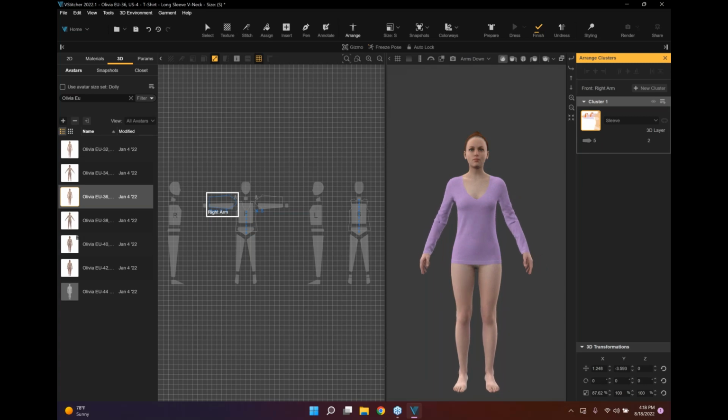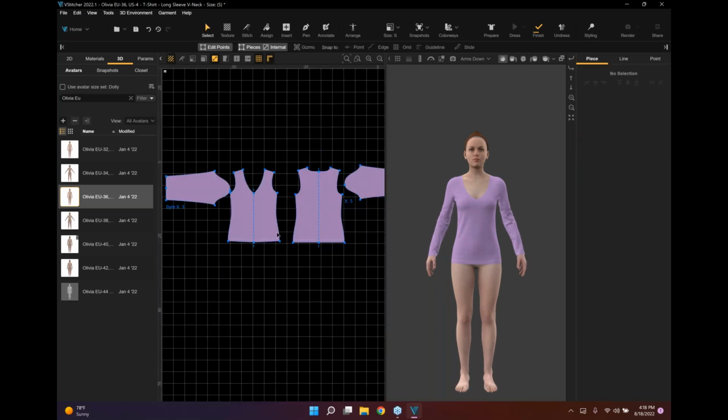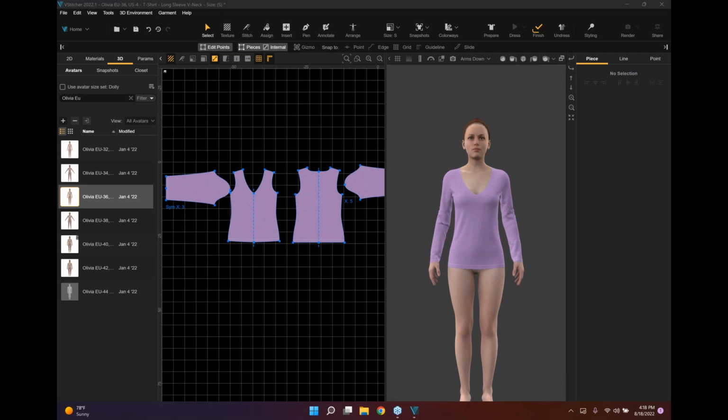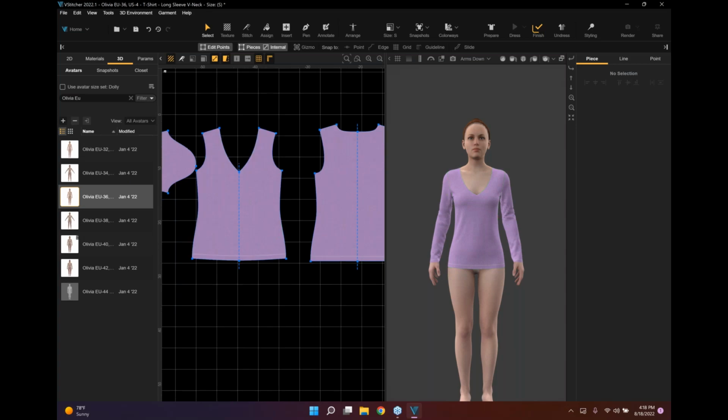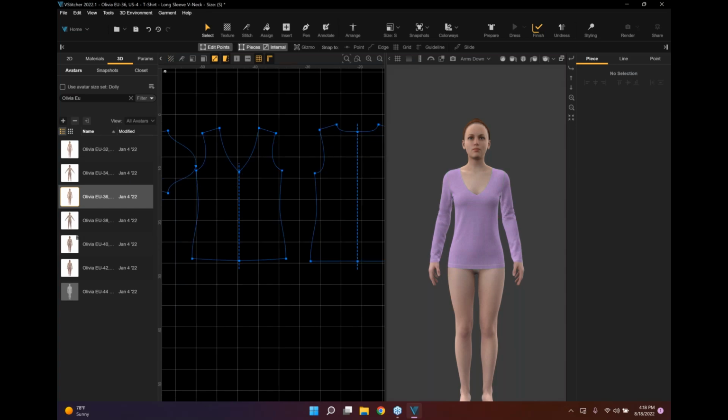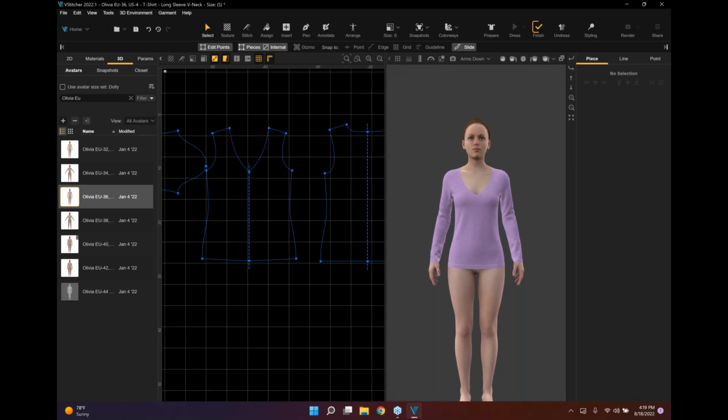So I can go back to my main 2D window. And this is when we can start our pattern manipulation work. Every time I'm doing pattern manipulation work, I always work with trace changes on, which is right here. What that will do is if I make any changes to my pattern piece, it will represent the old line with a dotted line to show you where the old line was. I like to work with it on because it lets me know that all of the changes I'm doing are accurate and no distortion has happened. So I'm going to say finish.